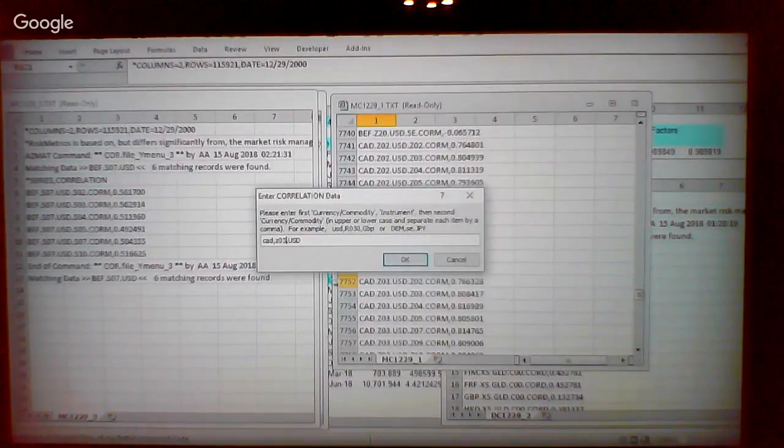It doesn't care whether you enter Z02, Z03, or whatever. So against the instrument type Z, same instrument for the US dollar, get all the correlations. That's what we're asking. So if I now click OK, it should go and get, for the Canadian dollar, instrument type Z, all the correlations for US dollar.